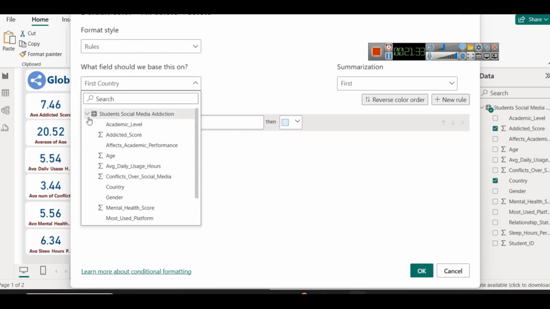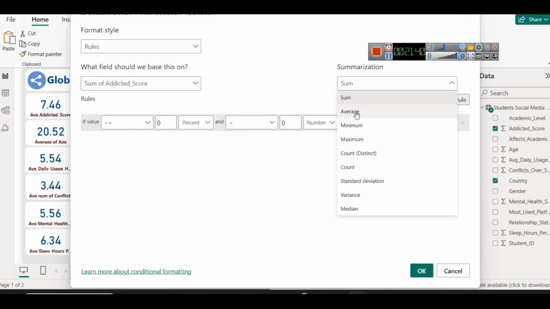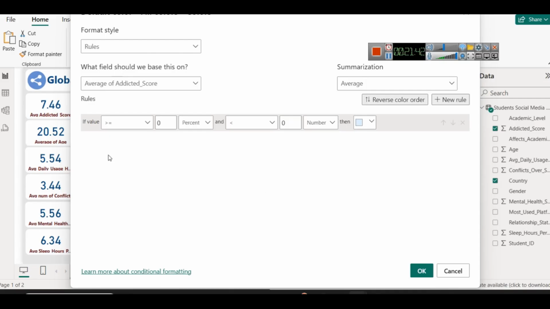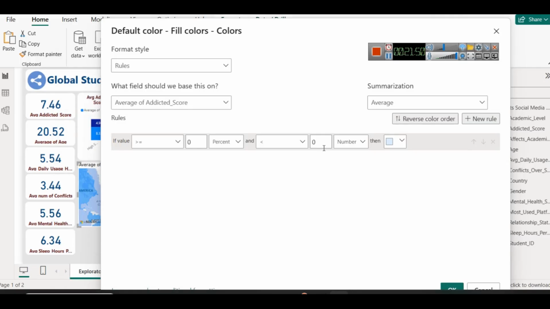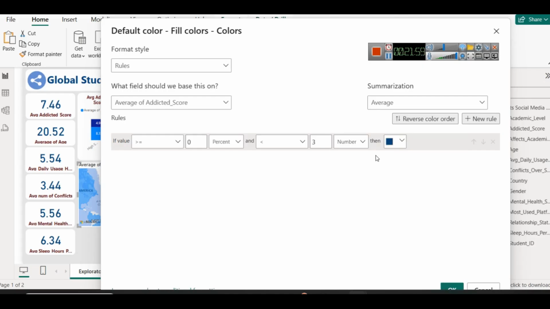if average addicted score, so we will select addicted score and average. So if this particular value is greater than equal to 0 and less than equal to some number, so let's say if it is less than 3, okay, then I'm going to give it a primary color of blue.